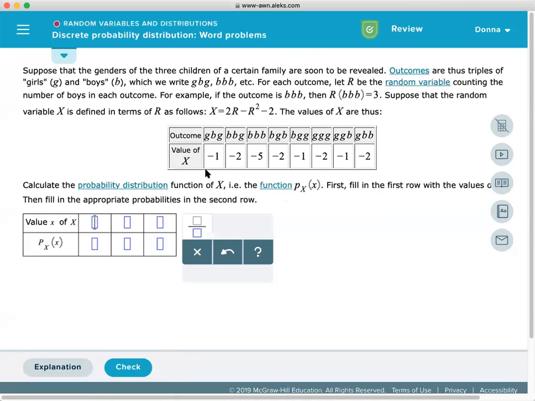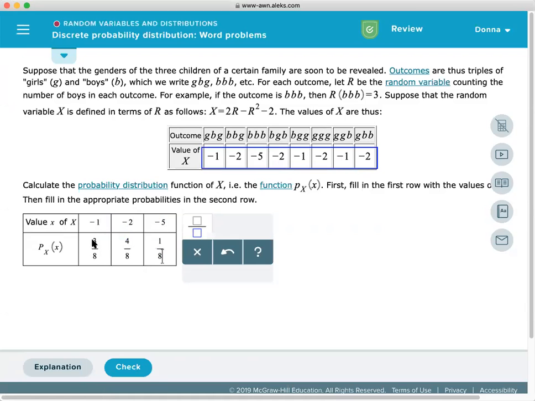In this random variable, we have the values of x go from negative 1, negative 2, negative 5. I believe those are it. And we see here they only have 3 boxes. So we'd have the values of negative 1, and negative 1 occurs 1, 2, 3 times, so that's 3 out of 8. Negative 2 occurs 1, 2, 3, 4 times, 4 out of 8, or 1/2. And then the negative 5 occurs 1 time. The probability is 1/8.